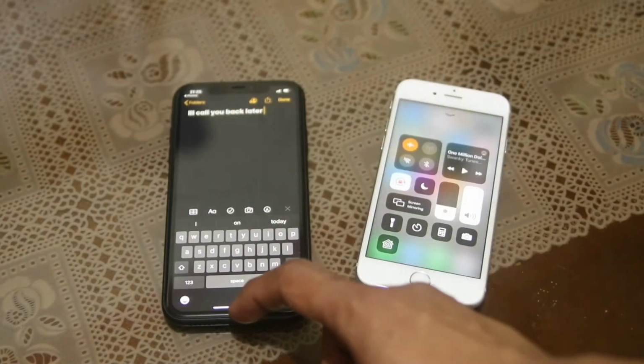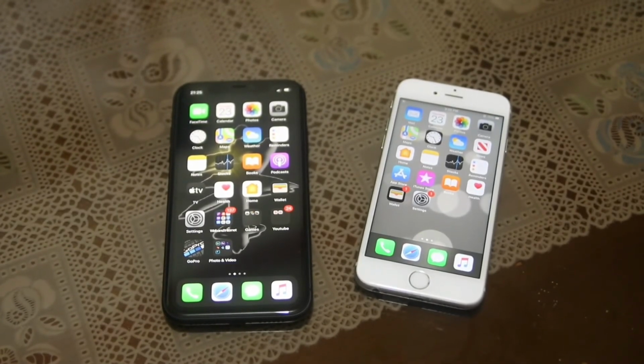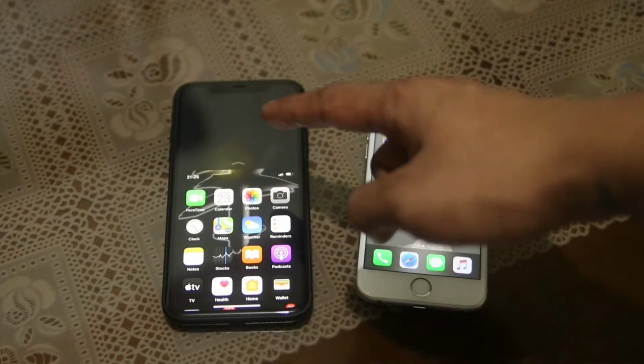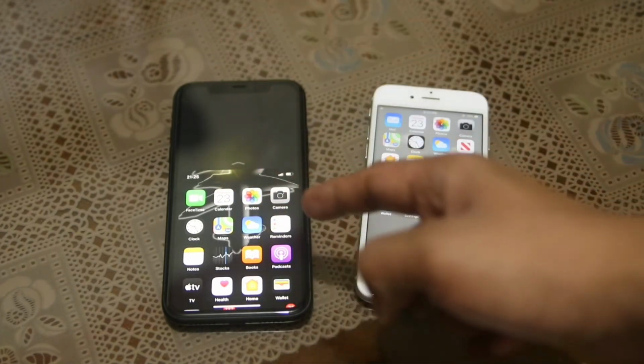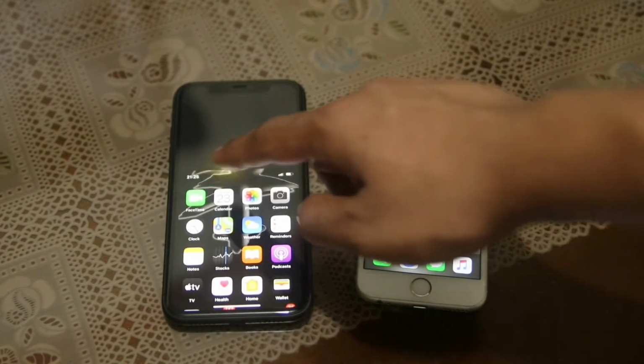And last but not the least, this has something to do with models like iPhone 6s up to iPhone 8 series. Now, we all know that you can activate reachability when you swipe down at the bottom of the screen if you have models from iPhone 10 to 11 series, and you can reach the apps at the top if you're only using one hand.